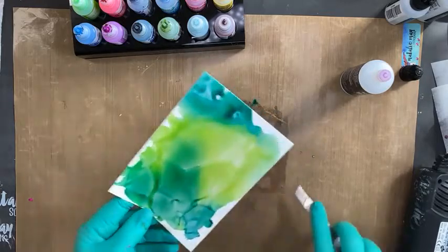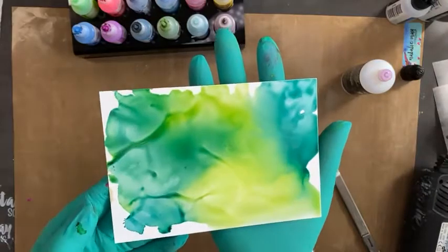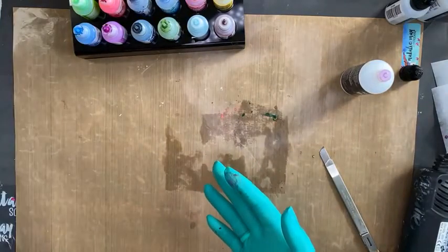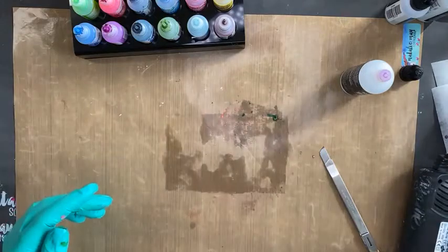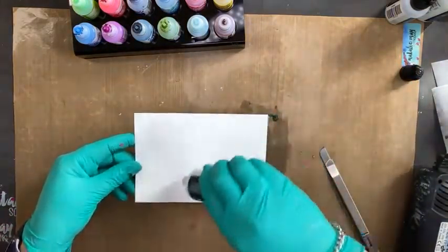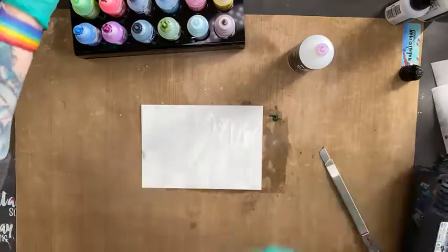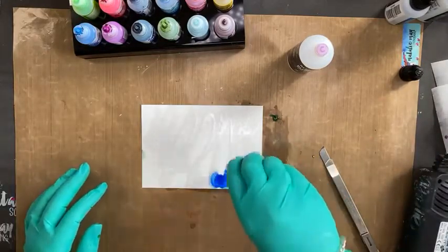They do only take a few minutes to dry because what happens is the alcohol evaporates, leaving the ink on the Yupo paper. So the synthetic paper allows that ink to move around. But we want to make sure that it is completely dry before we do die cutting. And I will show you in a second my little trick to show you how to die cut with this.